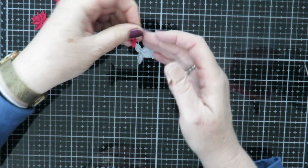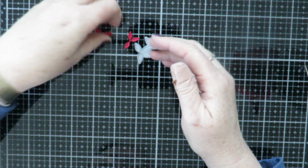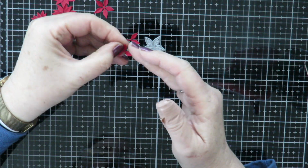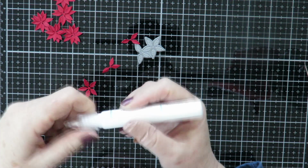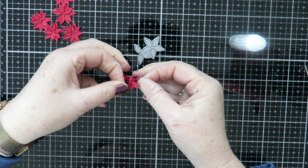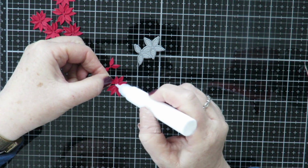So I ended up with my thumbnails just folding down the centre of the petal where the score line is, just slightly, just to give a little bit of dimension. And I did that with all three pieces, and then I glued one of the three leaf petals down on top of the full one with a little dab of glue, and then I've stuck the other one alternating the petals, so they all fit in between each other, and left those to dry, and then I've got all the other ones ready.